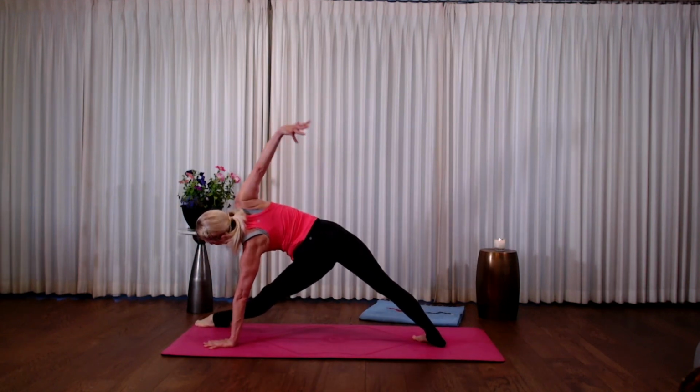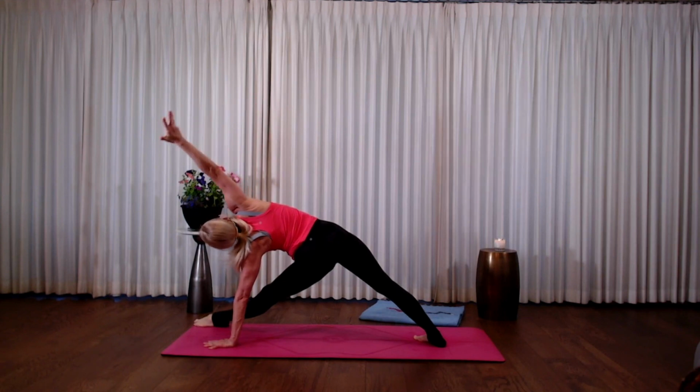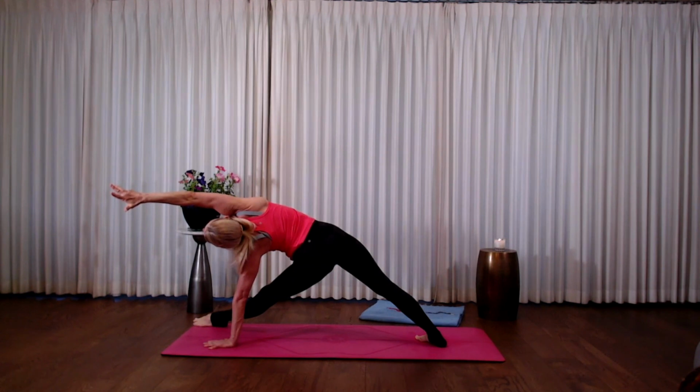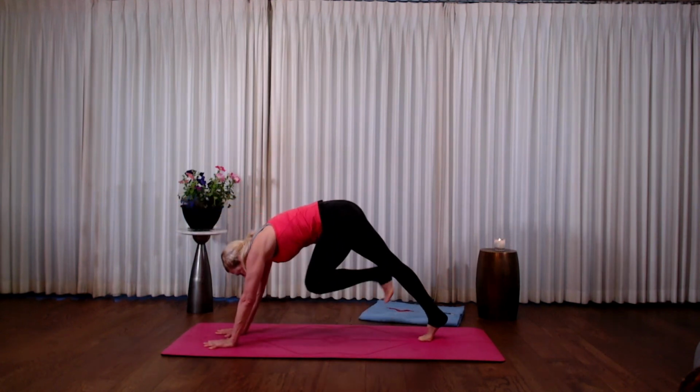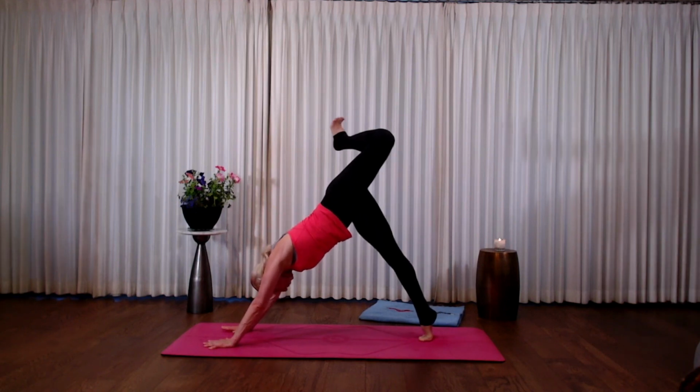Shoot the left foot out. Fall in triangle. Right arm up and overhead. Breathe. Right hand down, left leg sweeps up and back. Roll open at the hip.